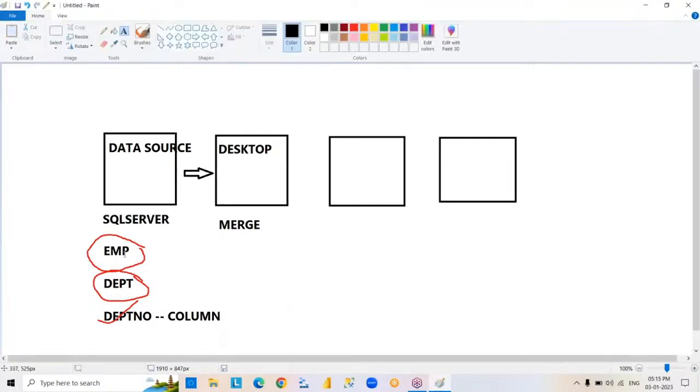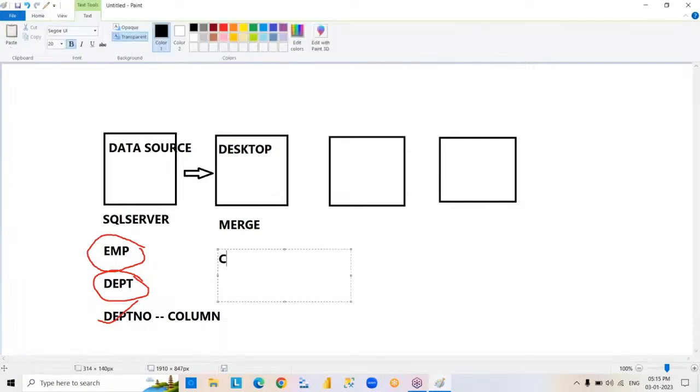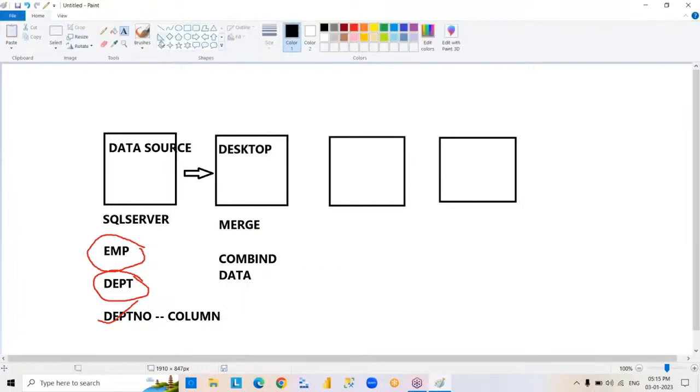By using this merge transformation, we can combine data from these tables. Suppose you have two tables, you are going to copy data from these two tables, and we are going to combine the data. How are we going to combine the data here? By using the merge transformation.